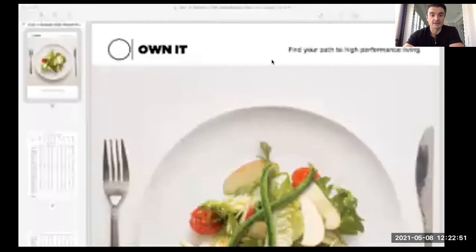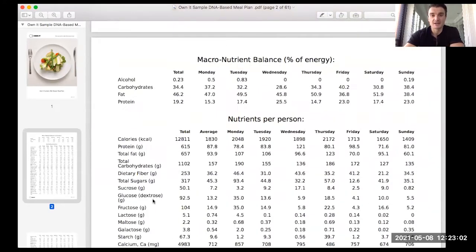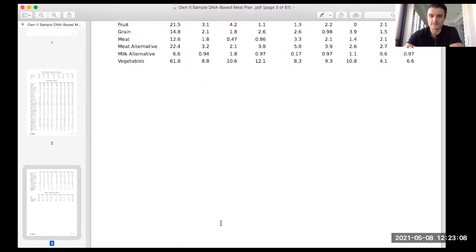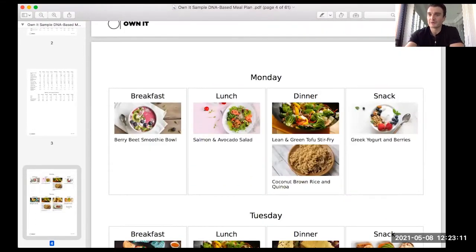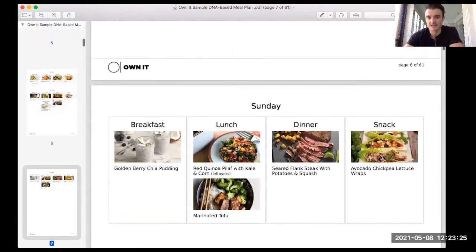Well, this is where the fun happens, and this is where a lot of things all come together: we get the DNA meal plan. A DNA-based meal plan off of food that we like, off of food that we are currently eating, and things that are going to taste good to us because we have the information from our DNA test. So again, all of our micronutrient balances, these are numbers that you don't really need to know because we've already built them in. And here we give you 45 recipes. Now we don't need to make all 45 of these every week, but now we know this is what we can have. So here's breakfast, lunch, dinner, and our snacks for Monday, Tuesday, Wednesday, Thursday, Friday, Saturday, and ultimately Sunday.